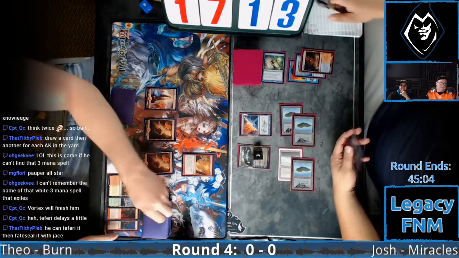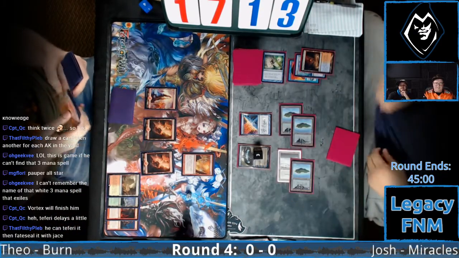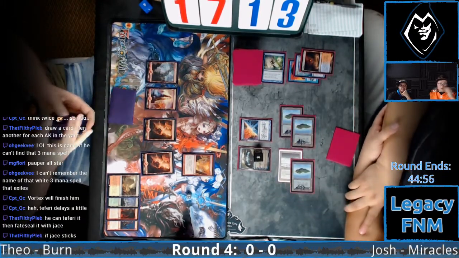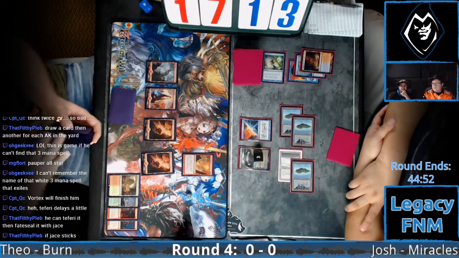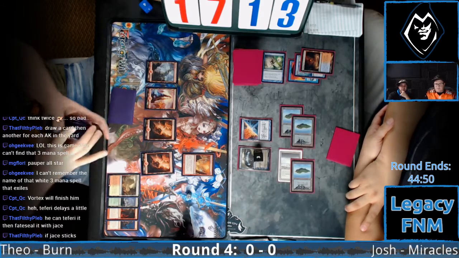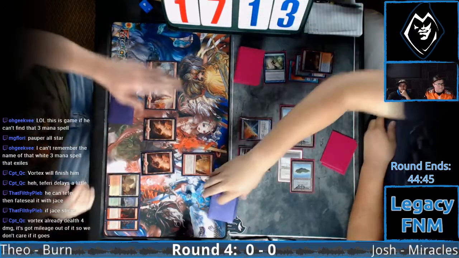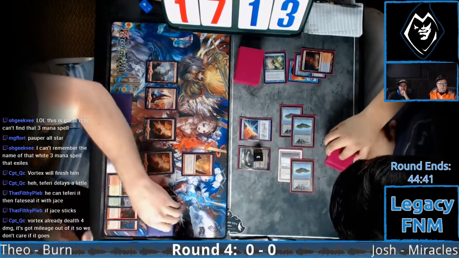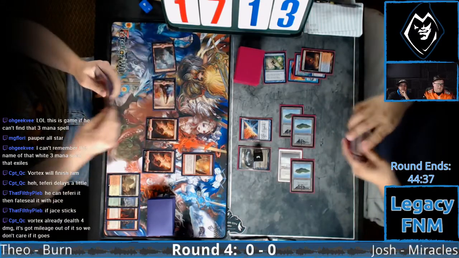Oh yeah, good call, Filthy Pleb. Good call. You can Teferi it and then Fateseal it when it's on the top. Yep. Good call. Jace is down. I would see if it stays. I mean, it could. Counterbalance is there. It's hanging out. Yeah. It could protect Jace. For sure. It's possible. Yeah. He's already got 4 damage with the Vortex. He'd be okay with it either way.